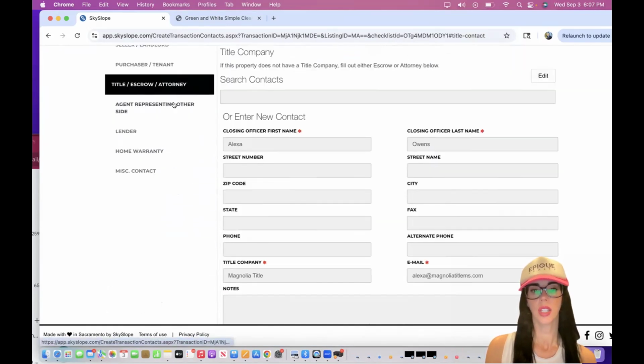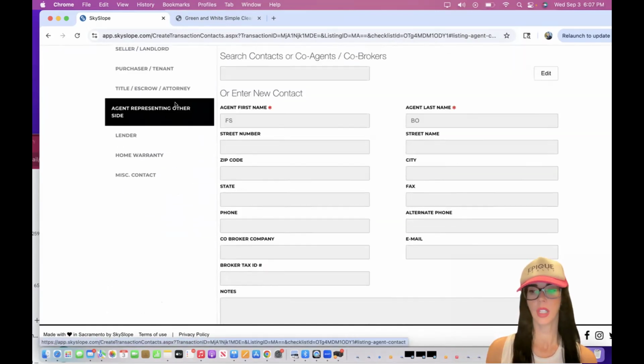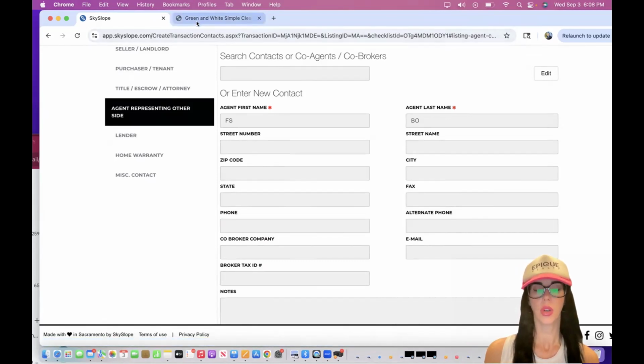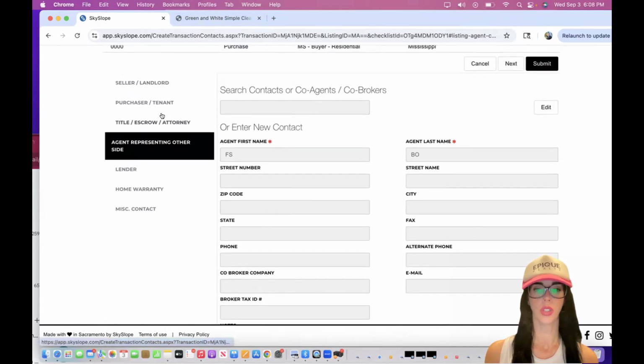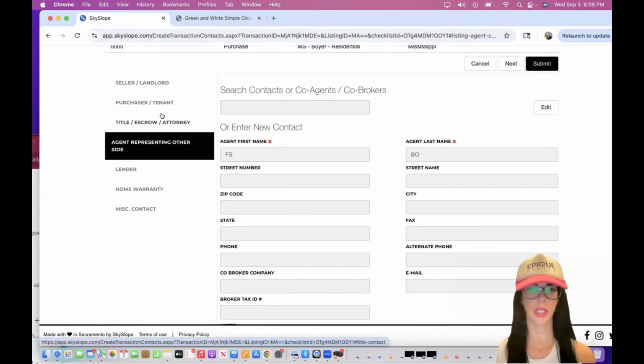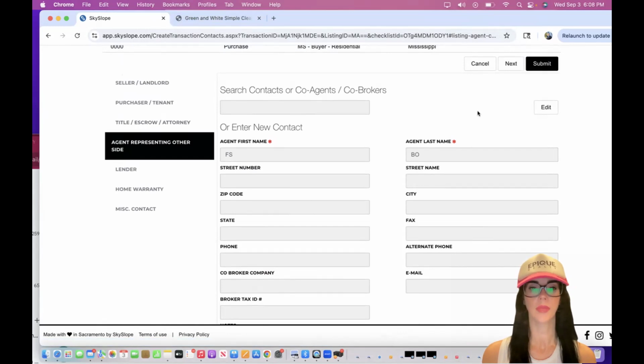If you've changed anything, all of this information needs to be in here so that whenever compliance and the CDA people are reviewing your CDA form, they're going to match up the contacts in here. So like you would want to have your title company and then also anything that is important to this transaction that the CDA team needs to know. Make sure all of that is here.